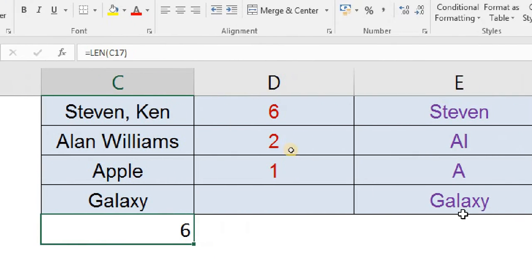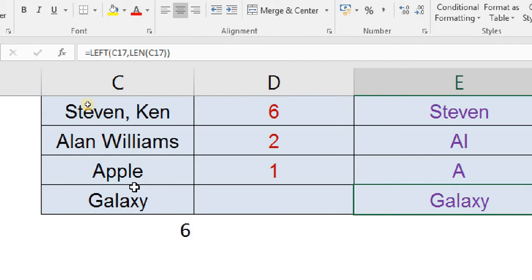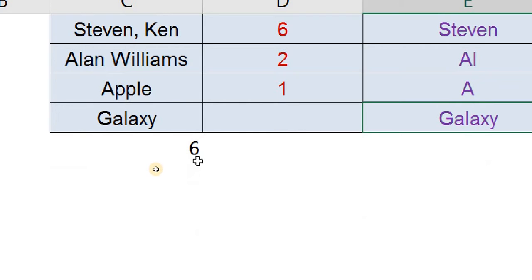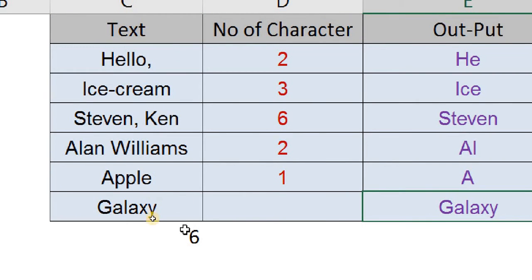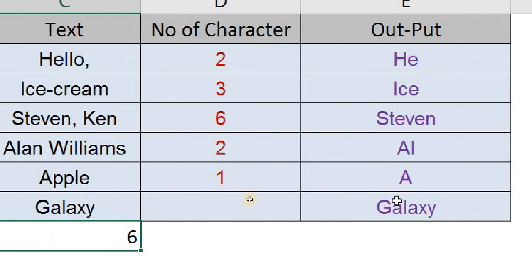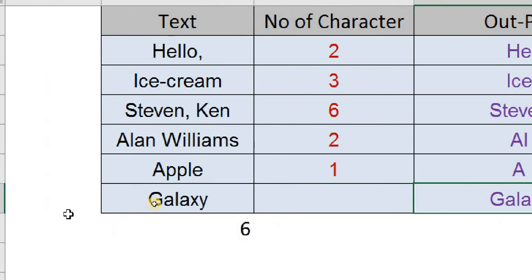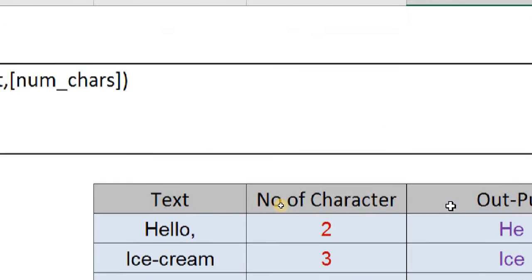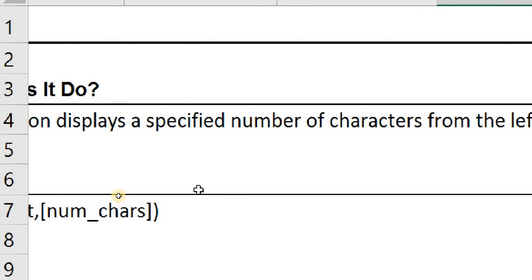LEN gives us the number of characters, like a number. It is giving me 6, so I need all the 6 characters from galaxy. So I got the whole word galaxy here.